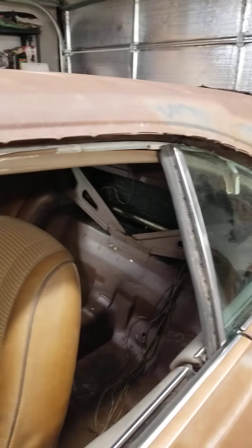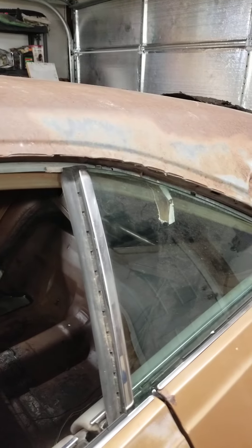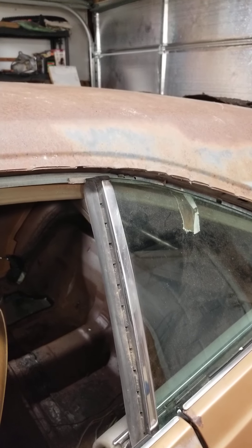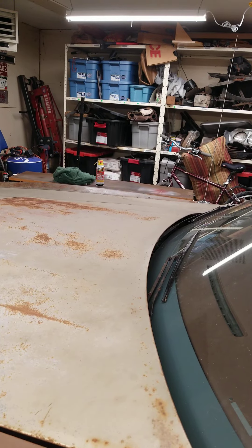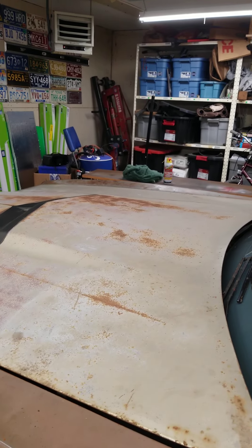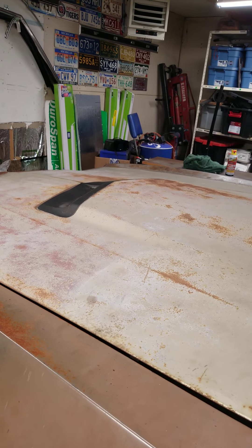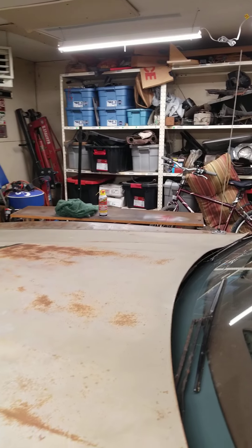I've got some rear drums to put on it. When I had the back seat out and was cleaning, I found a chunk of metal — it was a weight off one of the drums. When I took it out for a drive it had a little bit of vibration, and it's very possible that was it with the drum out of balance. So I bought a pair of drums and I'm just going to throw two new ones up. I also got rotors from Rock Auto — they actually sent me a notice that a couple became available, so I scooped them up. I'll eventually change the fronts; they were looking a little thin. I cleaned them up with sandpaper because they were pretty rusty, regreased the bearings, new seals, all that. It'll be a good Saturday or Sunday quick project to swap out the rotors, since it already has new calipers, hardware, and hoses. New rotors will go along with the new rear drums.